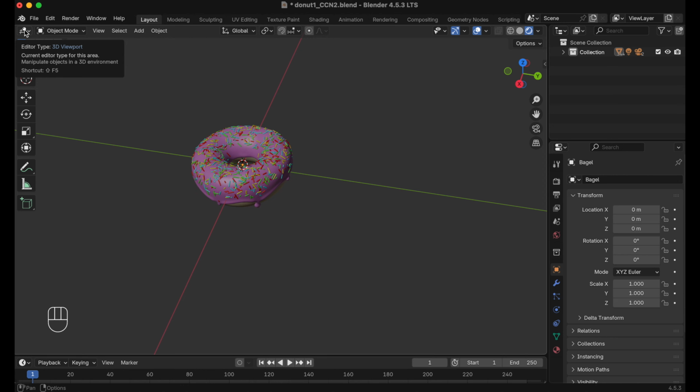In this particular case, this is a 3D viewport type of an editor. And so if you ask it what it does, if you go to the third line, it says, manipulate objects in a 3D environment. Oh, okay, that was not obvious to me. Okay, I got that right.